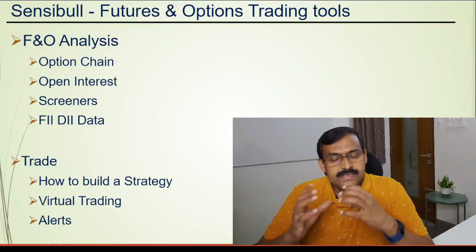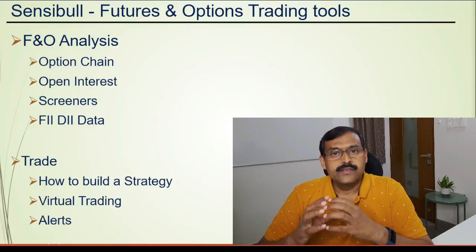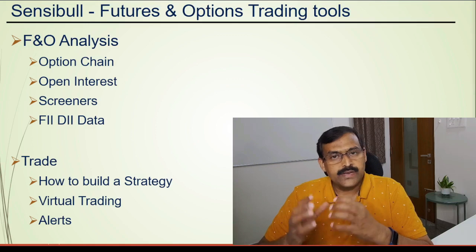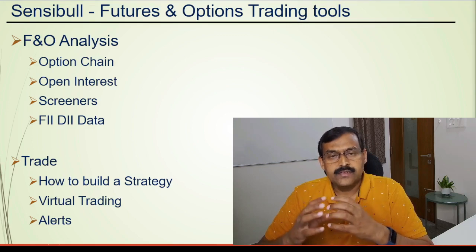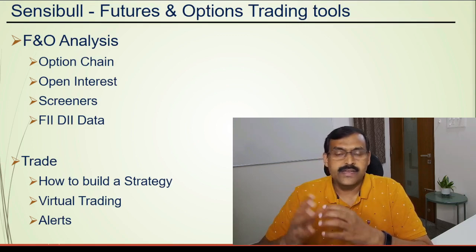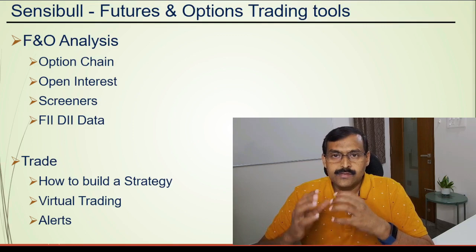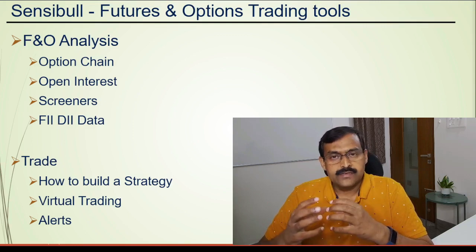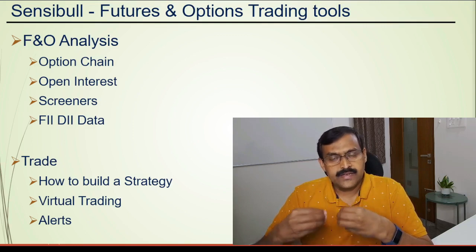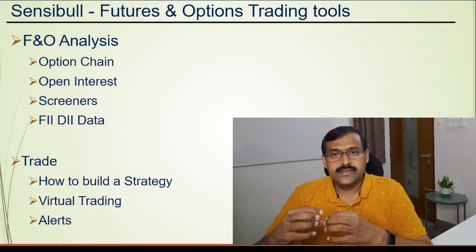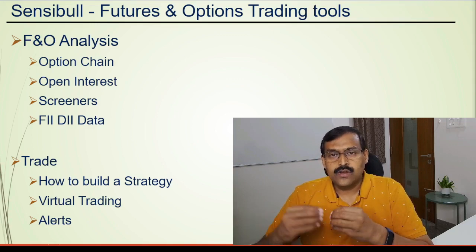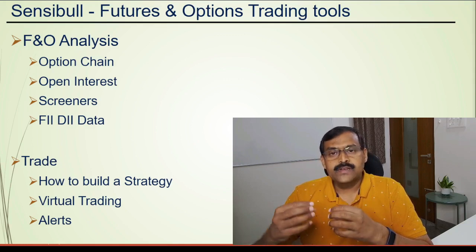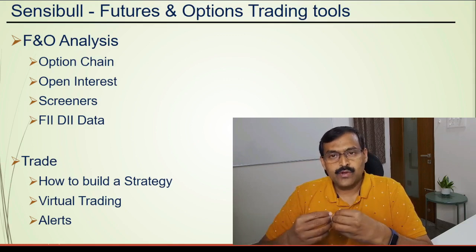Friends, the features that I will be covering are the F&O analysis, in which how to read the option chain and how to interpret the open interest, the screeners, and the FII and DII data. In the trade section, I will be covering how to build a strategy. I will take different examples and show you how to build those strategies, and for each of those how to see the max profit, max loss, break-even point, etc.